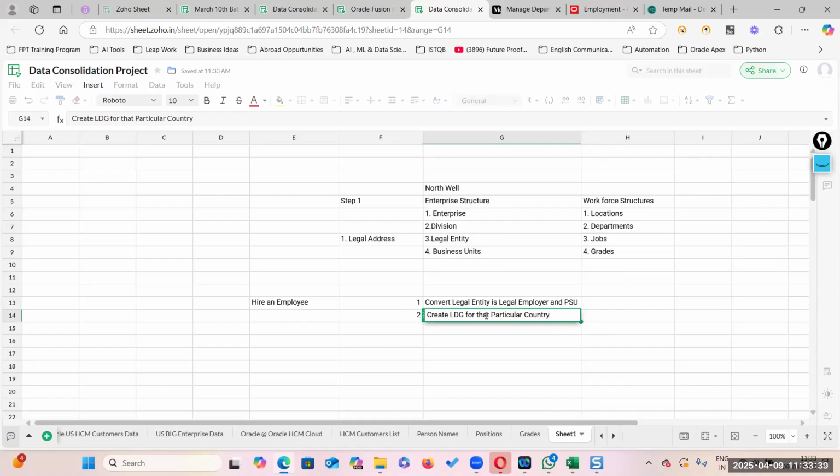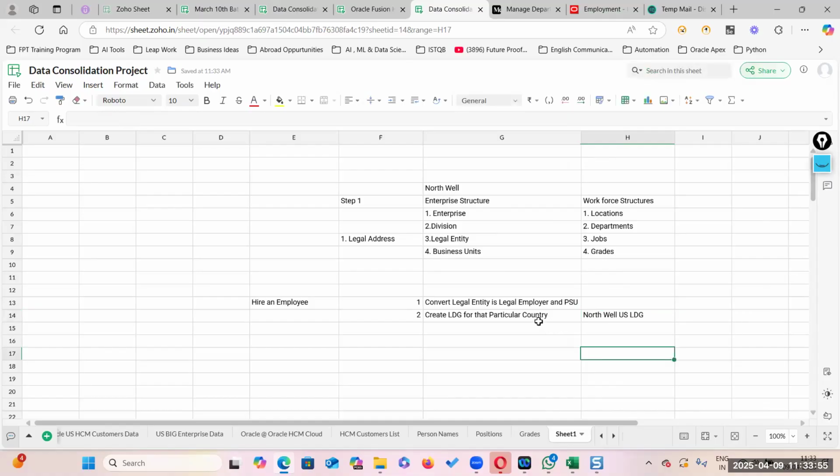For Northwell, we will create Northwell US LDG. For all the companies inside Northwell, you have to use this LDG only. For all the legal entities, you have to use the same LDG. You have to create only one LDG for one legislation or one country.